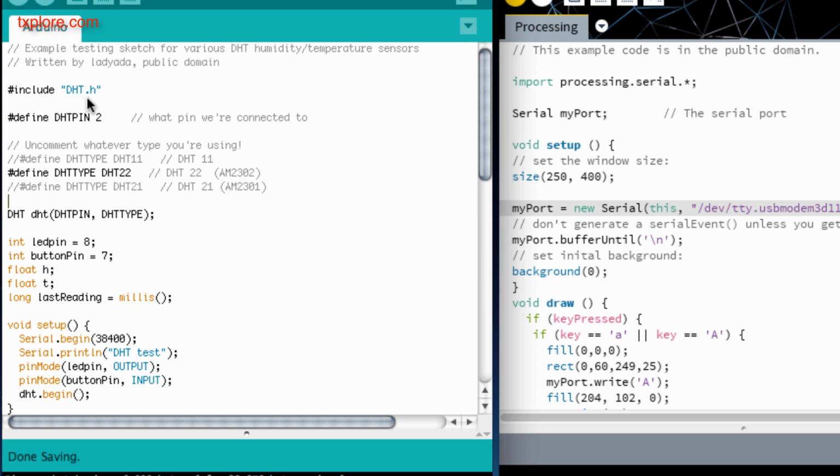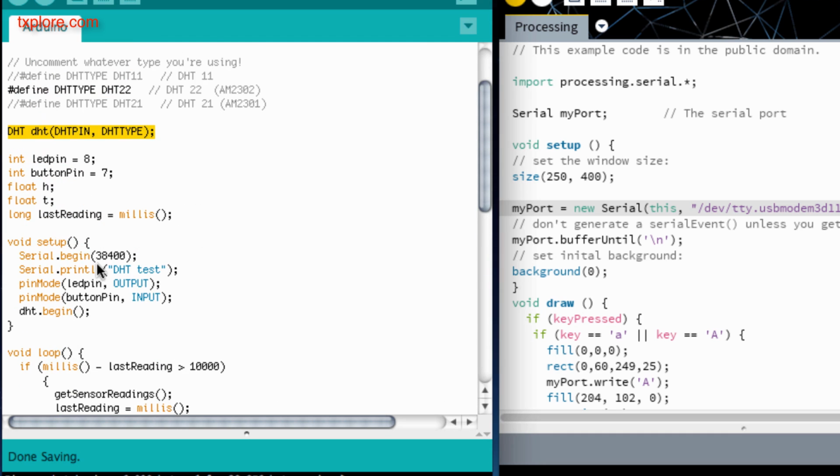What I've got here is a DHT library, I define the DHT pin being number 2, the type of my device, and then initialize the object. We've seen this before. I set the LED pin and the button pin, and define 2 floating point numbers for the humidity and the temperature.